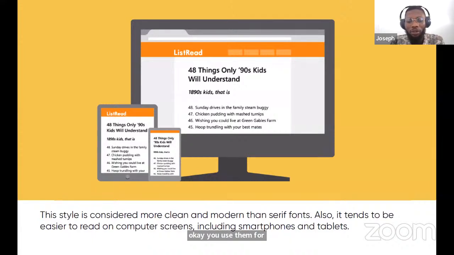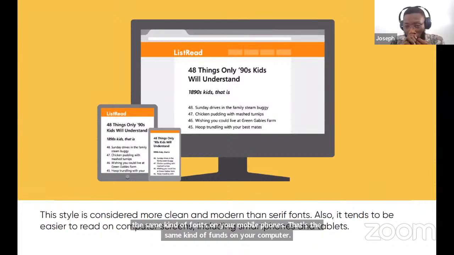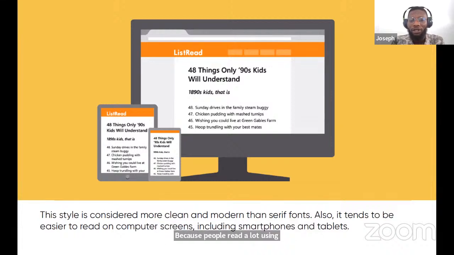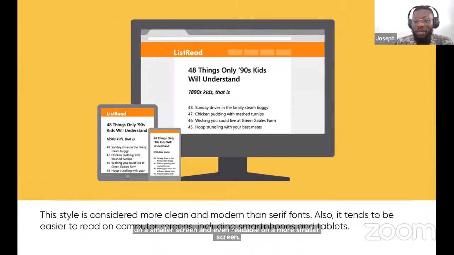That's the same kind of fonts on your computer, because people read a lot using these devices. So sans serifs are always advised to be used. With the example you see up there on the website, you can see it's readable on a bigger screen, readable on a smaller screen, and even readable on a more smaller screen. That's the benefits. It has legibility and readability.